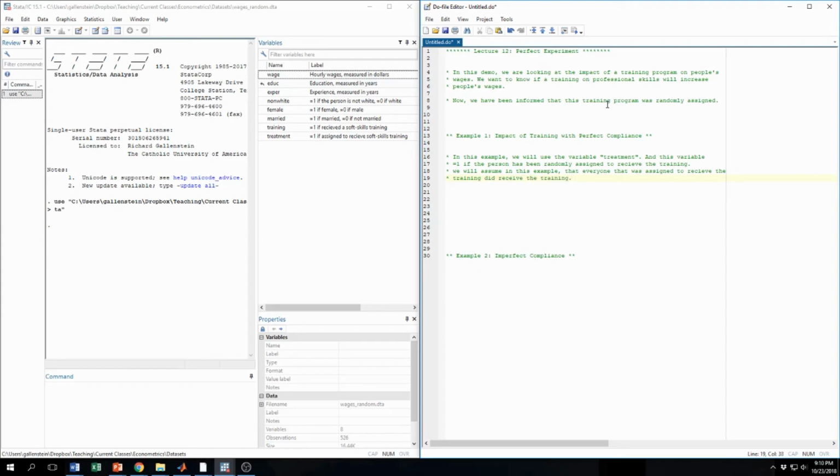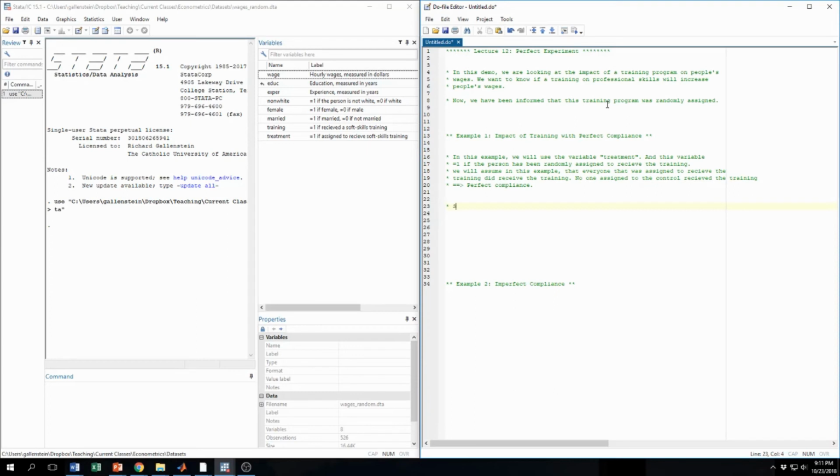Also, no one assigned to the control received the training. So this means we have perfect compliance. Now we want to know what's the impact of this randomly assigned training program on wages.